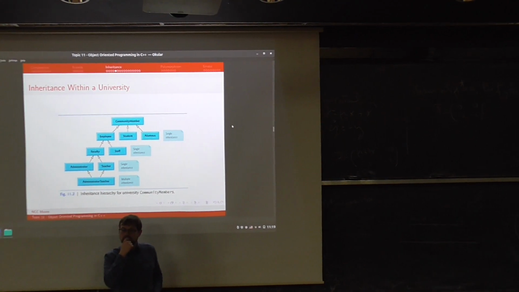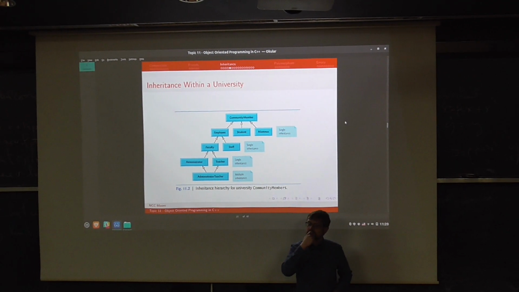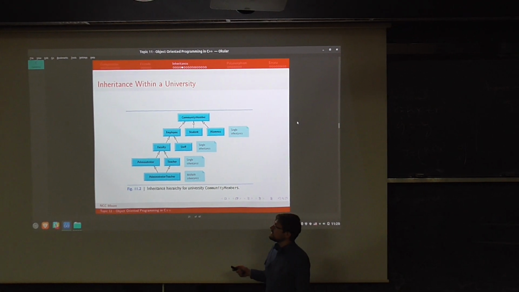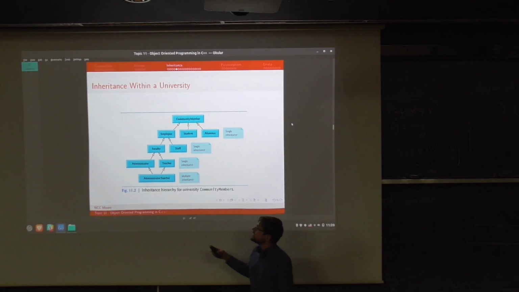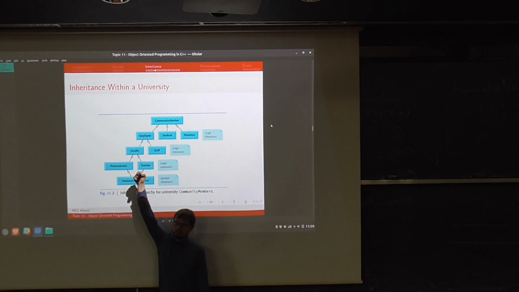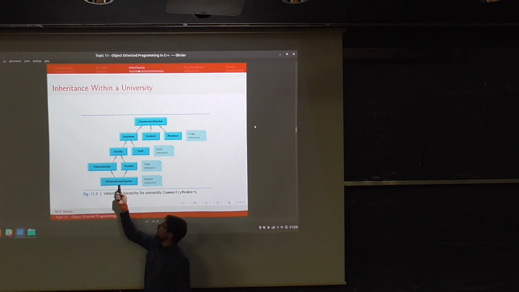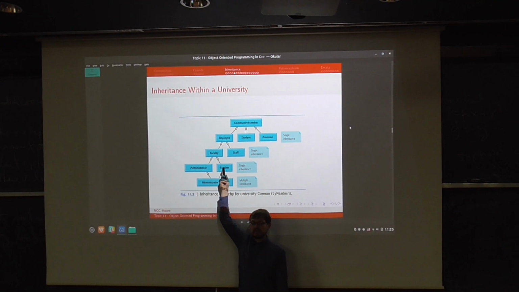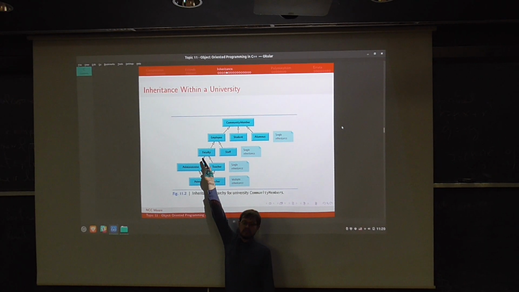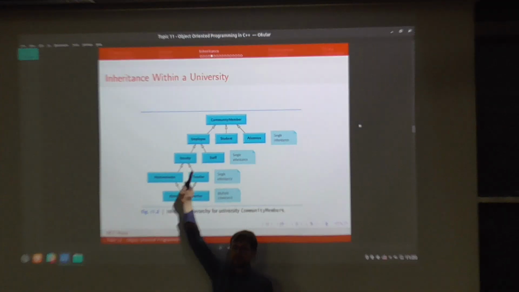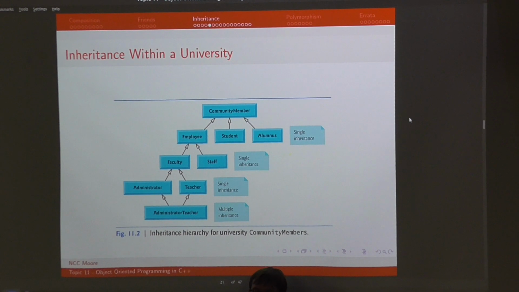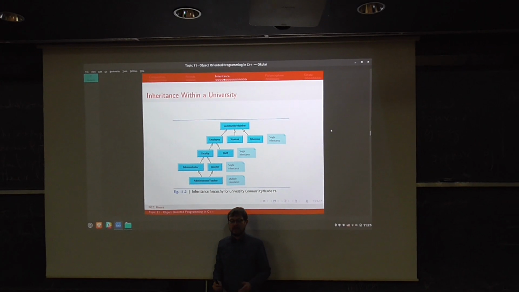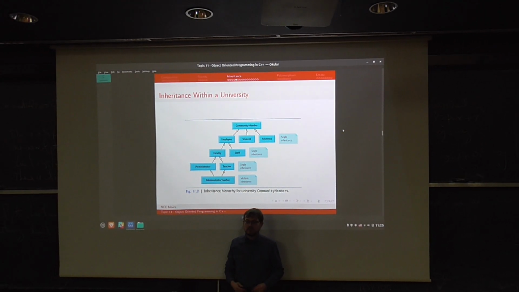Question? With administrator teacher, do you end up with duplicate members because teacher and administrator would have many of the same members? Any members which are common to administrator and teacher should be stored in faculty, right? So while administrator teacher is inheriting these two classes explicitly, both these classes are inheriting this one implicitly, and that's just one of those. So it's not like it'll split the hierarchy, right? It'll recombine. You'll only have one set of faculty characteristics, because anything else would just be a namespace nightmare, right?